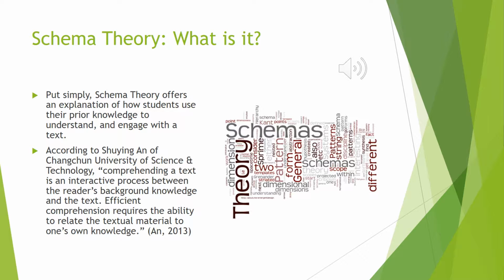Formal schema refers to a student's understanding of how different genres of a text are organized and presented to the reader. Content schema describes the prior knowledge an individual may possess about what happens within a certain context. For example, Xu Yang, in her article Schema Theory in Reading, explains that an individual's content schema for going to a restaurant would include their knowledge about services, menus, ordering dishes, and paying the bill. Cultural schema typically falls within this realm because content schema is largely culture specific. Lastly, linguistic schema refers to a student's knowledge of vocabulary and grammar, and it represents the basic building block for constructing meaning.